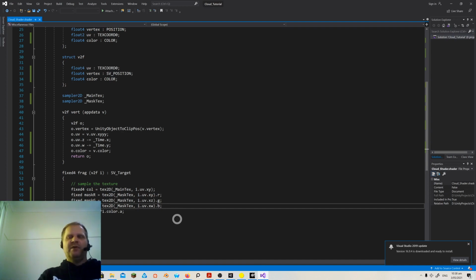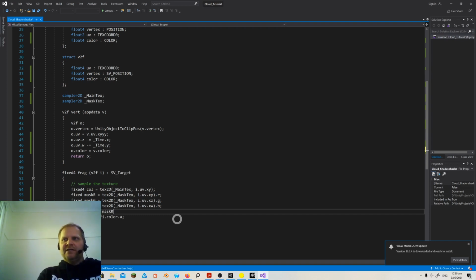But let's create a value now combining some of these. I'm just going to go fixed A. That's going to be my fixed alpha, or maybe I'll call it alpha, just so we know for sure that's what that stands for. It's going to equal mask R times mask G times mask B. And if you look at our example, I think what they do is multiply by 2, but I'm going to multiply by 3 here because there are three values. Let's just see what that looks like. Then here I'm going to say color alpha is going to be equal to alpha times I.color.alpha. There we go. Let's see what that looks like now.